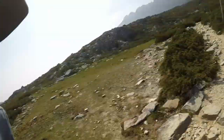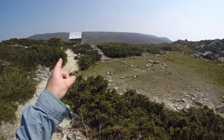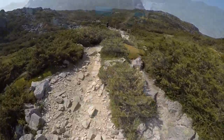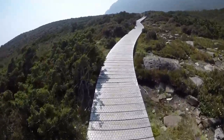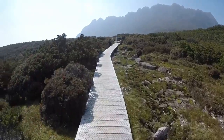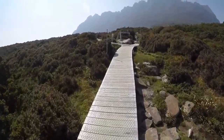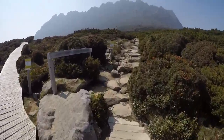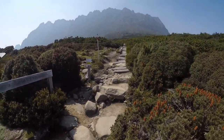We won't stop at Kitchen Hut — been there, done that. The turnoff to the climb proper is just up here, about a two-minute walk past Kitchen Hut. That's the Overland Track heading off that way — we're deviating now. Face Track junction right here, and then the summit track — 2.5 hours return. Up we go.